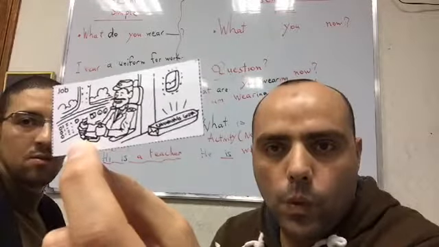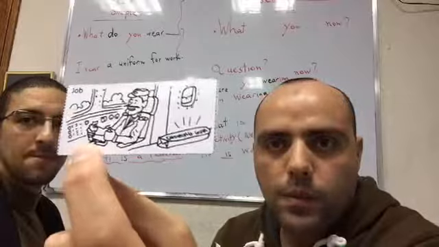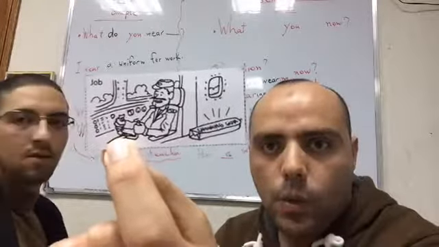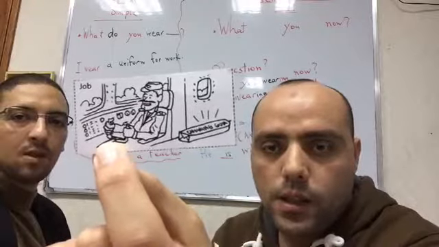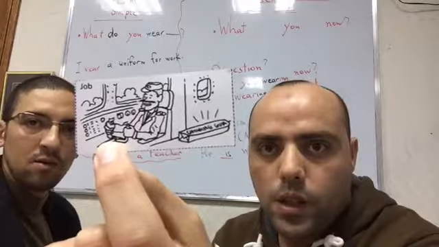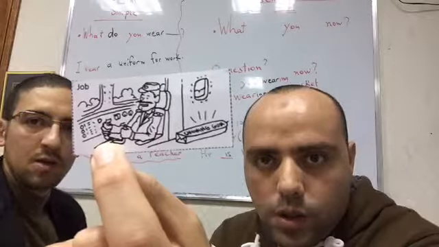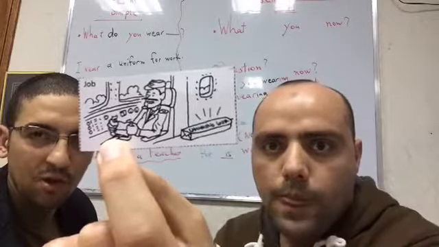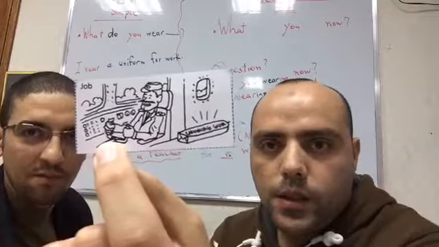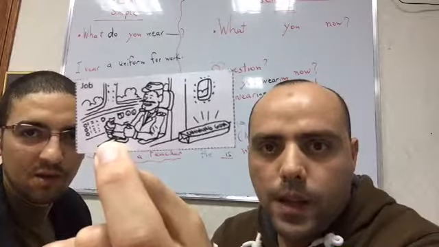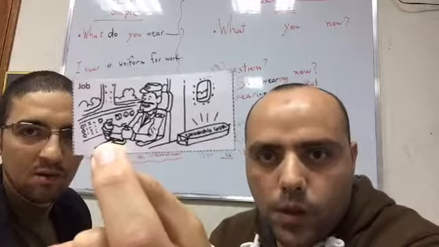Okay. What else? You have a different way of saying that question. You'd better say, what does he? Instead of work, you can say what does he? No, you cannot say the job, because we are asking about the job. What is he doing? That is the activity. We need, yeah, what does he do?